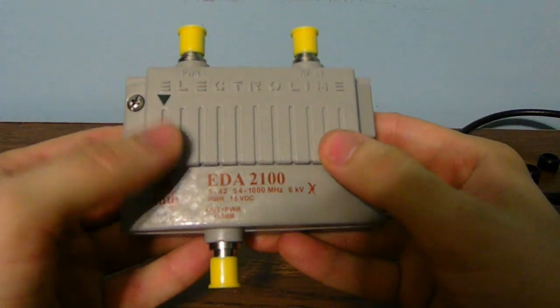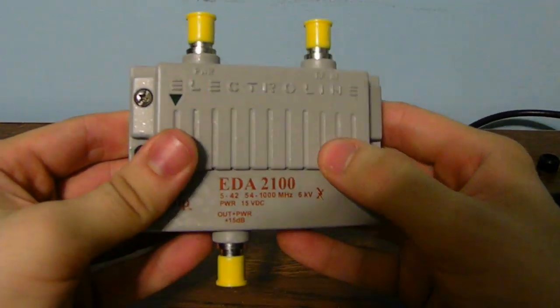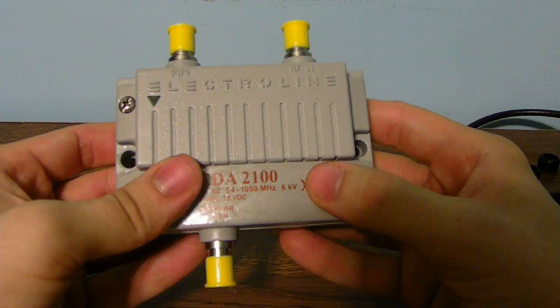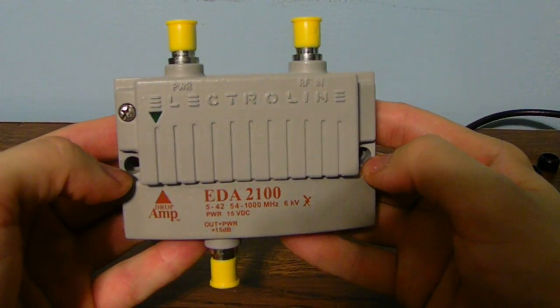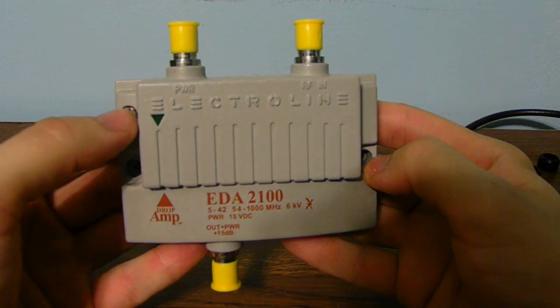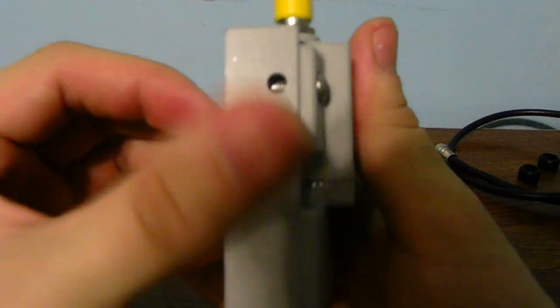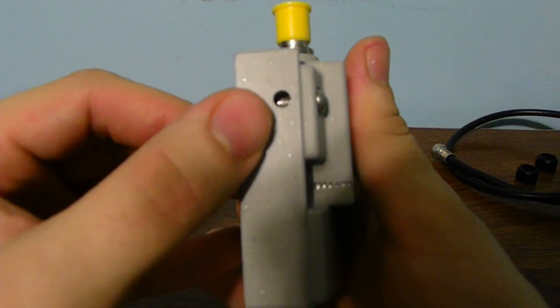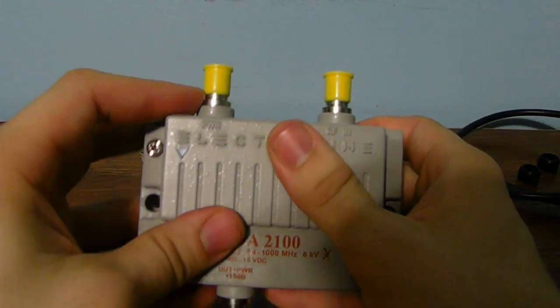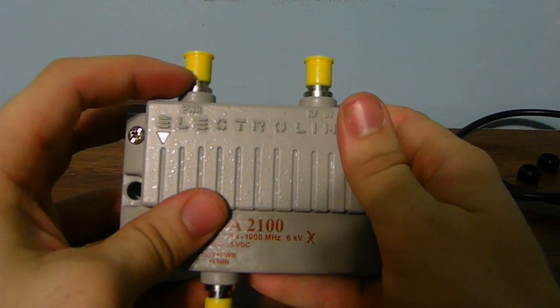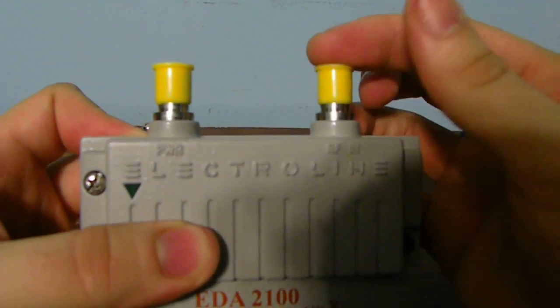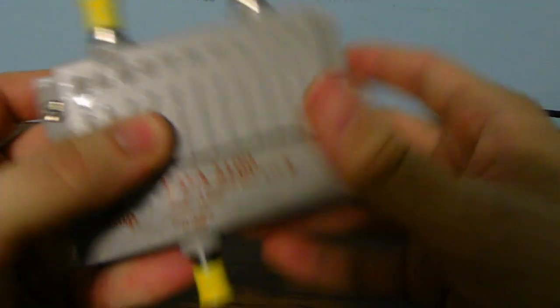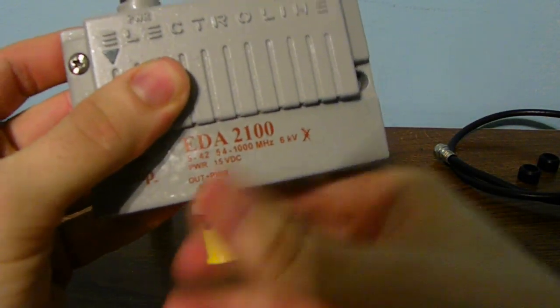This here is an amplifier. This is actually a pretty good amplifier, you guys can see. It's very heavy duty. This is made for outdoor use. It has two mounting screws and plus it has a grounding screw to actually ground this to the earth as well. This is your power input. This is your power input and your RF input. This is where your antenna or your cable line can go here. And your output is right here.